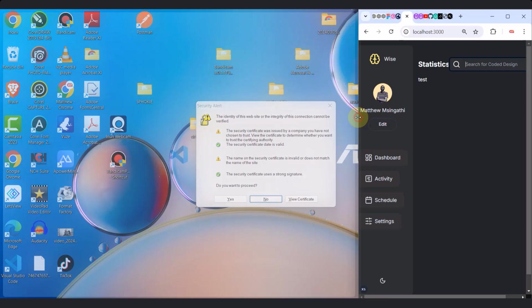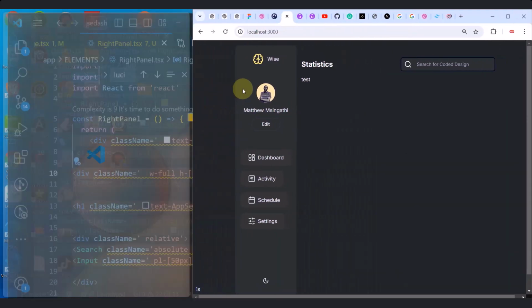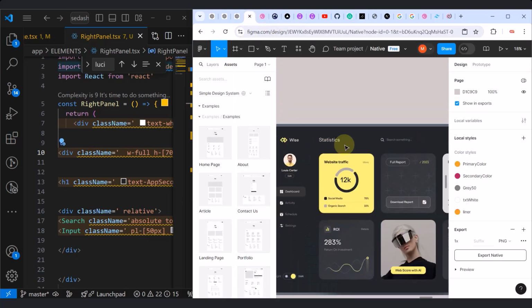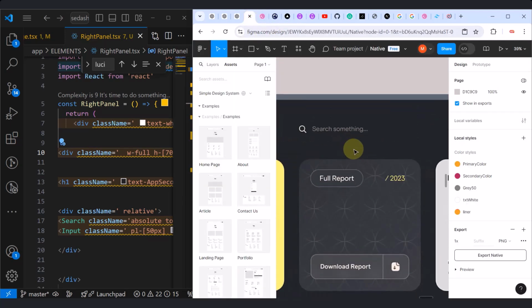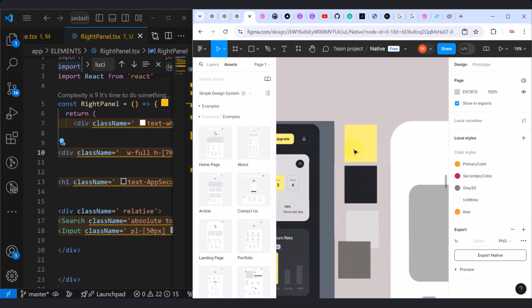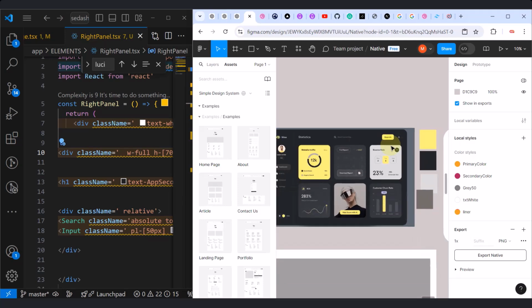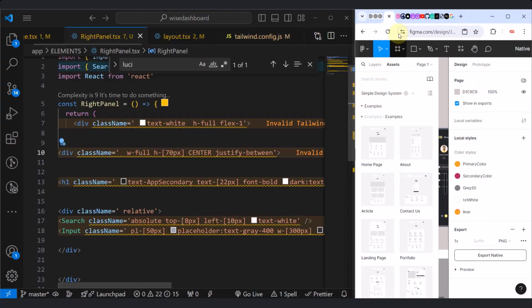I think I will have to stretch this so that I can see. As you can see, this always keeps a distance. Okay, I'm happy with this. And then let's go back to here. Okay, and we've got a button and an icon. They are in the same group. Okay, not a problem. Let's do that.